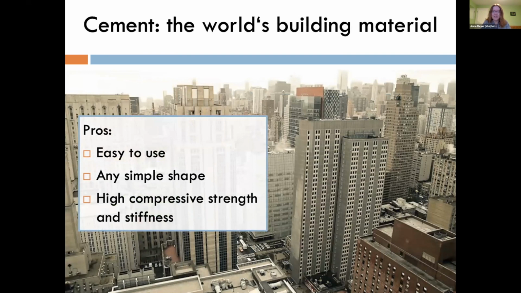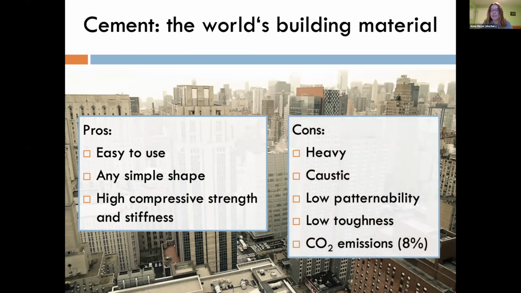So let's start with the first inspiration for my lab. It doesn't sound obvious, but it was the problem of cement, right? Everyone interacts with it every day, more or less. I'd be curious to hear from people that don't. But cement is popular for a reason. It's really easy just to mix up and pour into simple shapes. One reason why it's really popular is that it's got high compressive strength and high stiffness, right? That means you can squeeze it really hard before it breaks. And stiffness is a material science term. Stiffness means that if you poke it really hard, it's not going to change shape. It doesn't deform when you poke it, right?